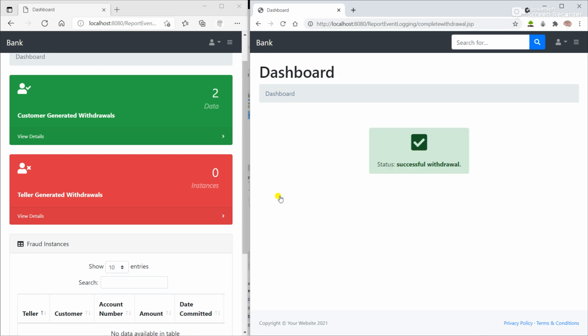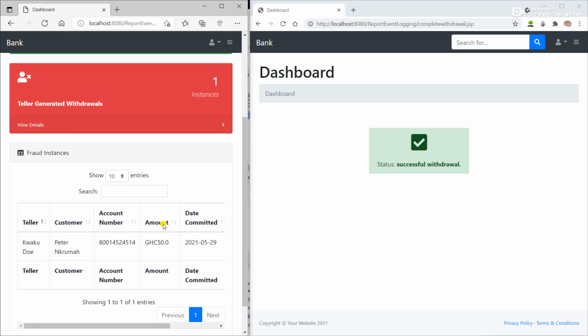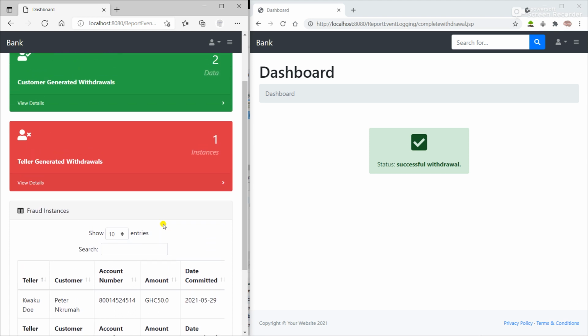So we process this. It will say successful withdrawal, alright, because it has to be successful. But behind the scenes, you have to know it's a teller generated withdrawal. The reason is that there has to be internal controls. If you don't allow the status to be successful withdrawal, how would you know if tellers are doing their work or not? If there are fraud checks, internal control has to be placed. You can't move internal control out of the bank and trust the teller completely by saying, let's remove this kind of checks. It's not done. It's the same with the fraud, the same with the TOEFL system.